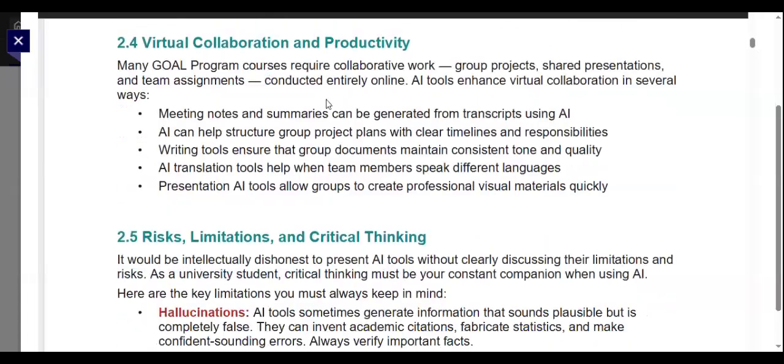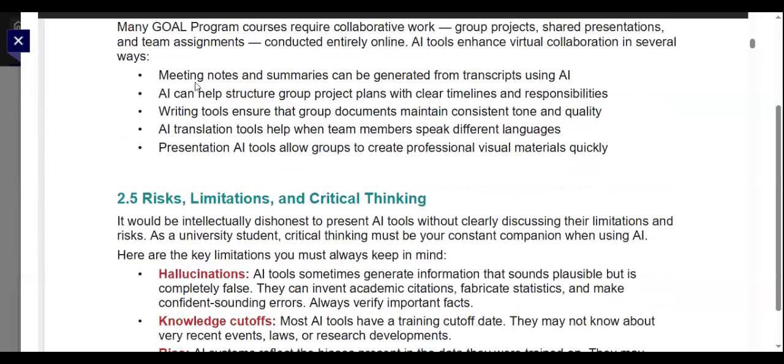Also, virtual collaboration and productivity. Many program courses require collaborative work, group projects, shared presentations, and team assignments conducted entirely online. AI tools enhance virtual collaboration in several ways. Meeting notes and summaries can be generated from transcripts using AI.